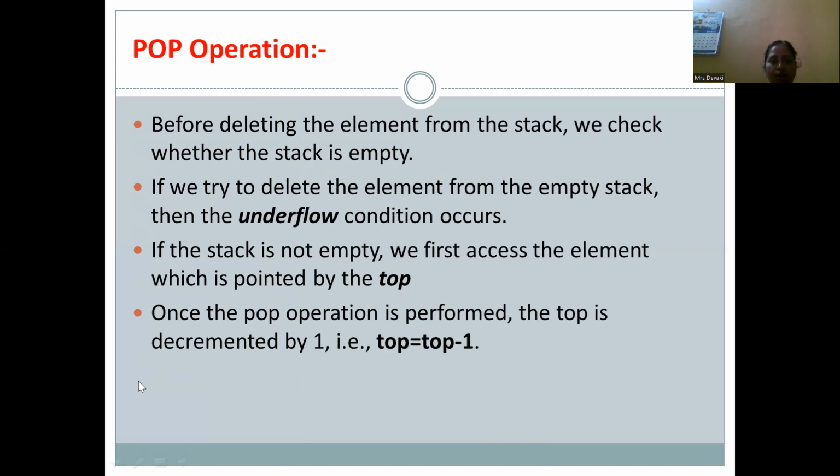If the stack is not empty, then first we access the top element of the stack. Once the pop operation is performed, top is decremented by 1, that is top equal to top -1. This is the procedure we follow to delete an element from the stack.